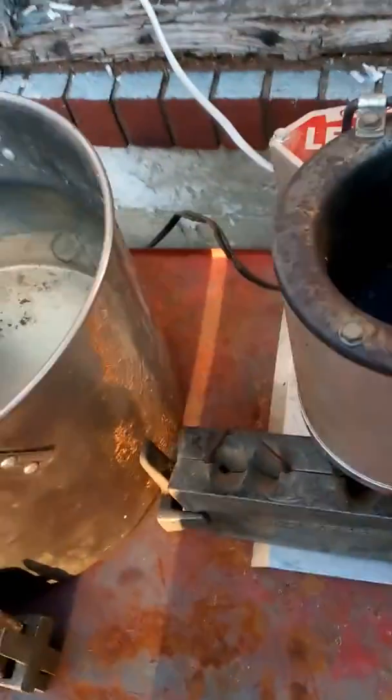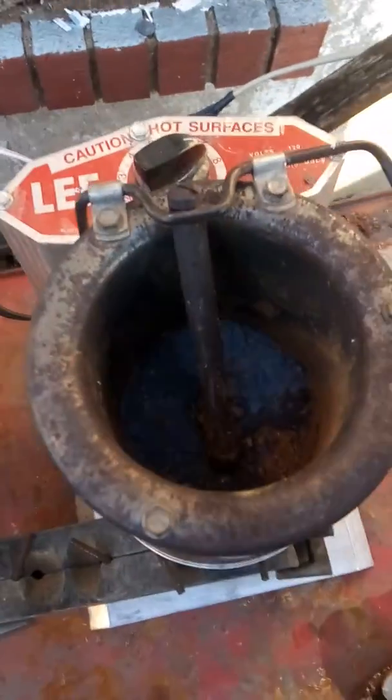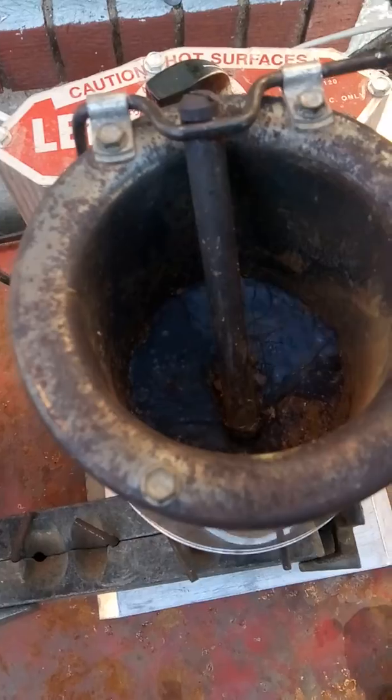Alright. And always keep an eye on your Lee pot. I'll kind of tap it here so y'all can see. This particular Lee pot that I own will hold, and this is no joke, I know that thing don't look very big, but it will hold 10 pounds of lead at one time. I've never filled it all the way up. I know it's held 5 pounds because I put a 5-pound ingot in it, cut it up, set it down in there, and only filled it halfway. So I know it'll hold 10 pounds.